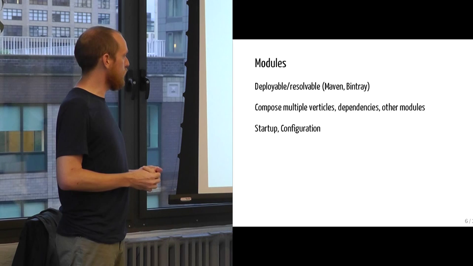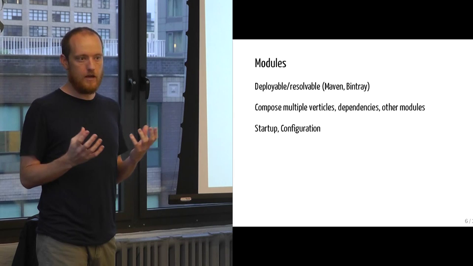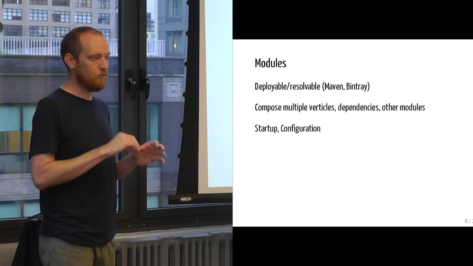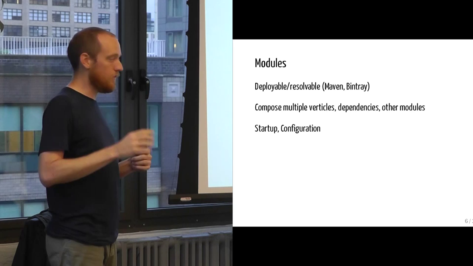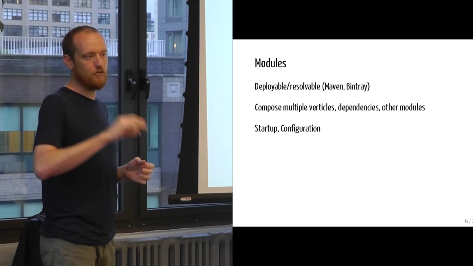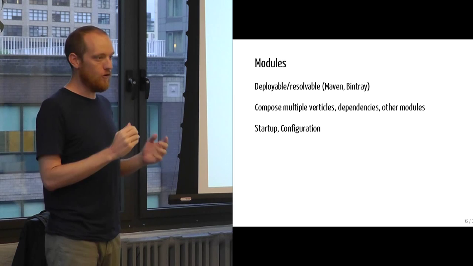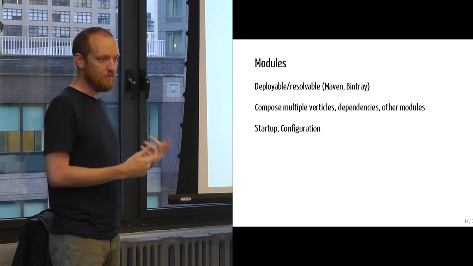And so using these modules, you could run Vert.x and then point it at whatever Maven repository you want, and then when you say Vert.x run this module, if you don't have it locally, it will go out and resolve the coordinates that are in the Vert.x module specification to Maven coordinates and download that module. What I'll show later is that I've installed modules to my local Maven repository, so when I run them through Vert.x, that's where it's grabbing them from.